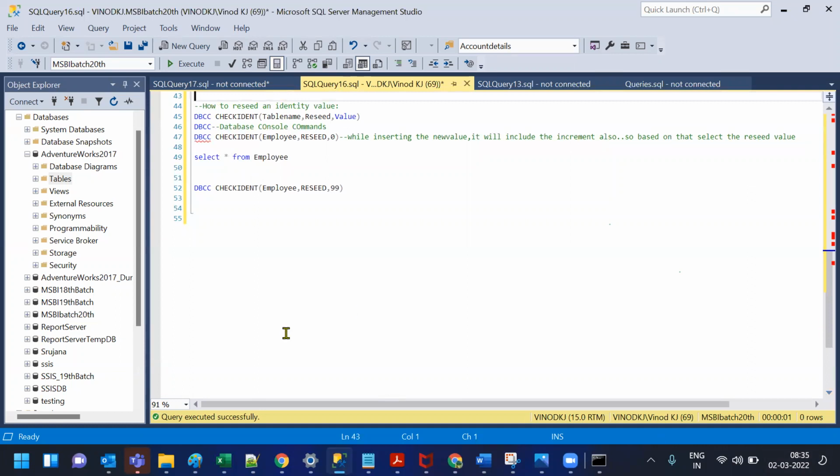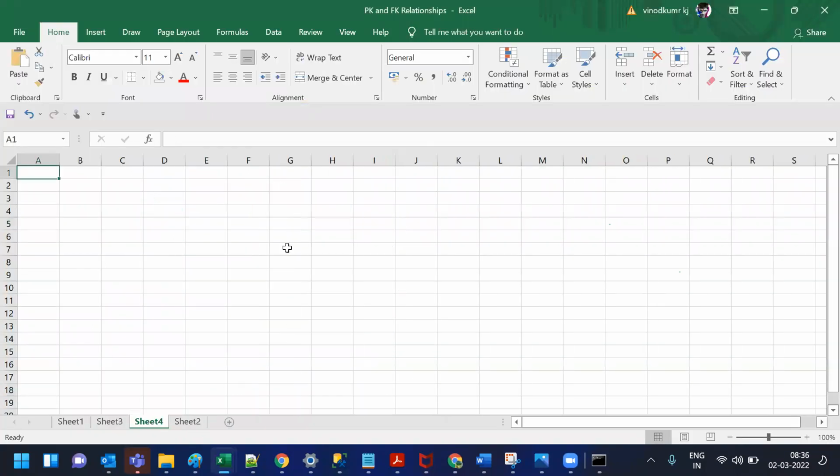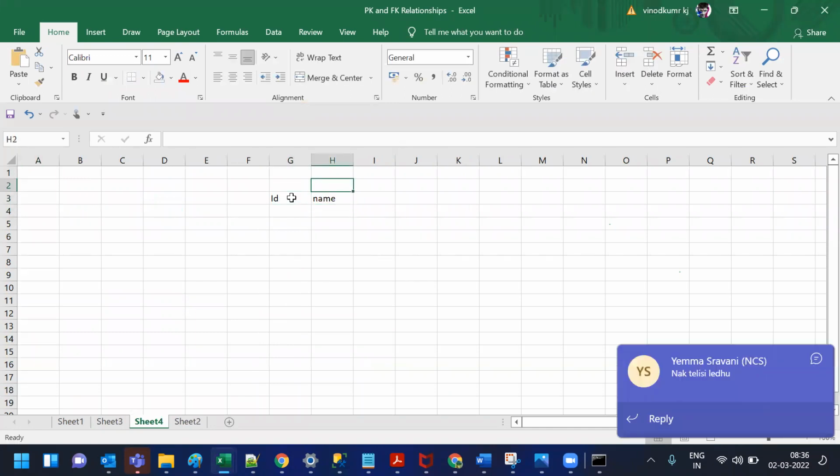Now write down here ID, name, and a test table T1, which is an identity table.